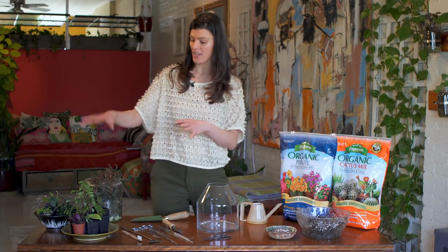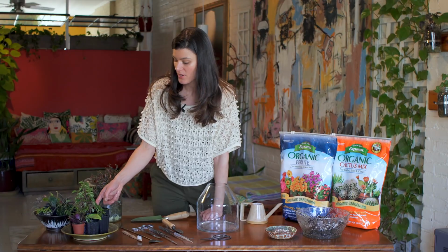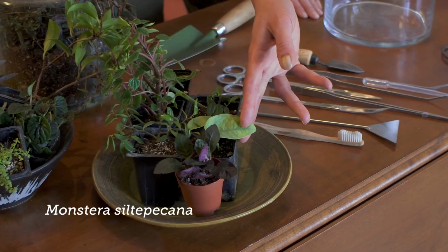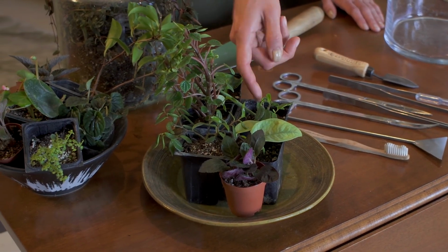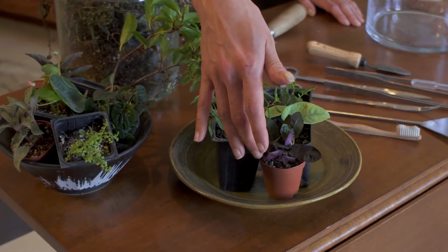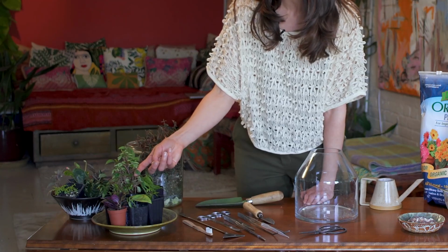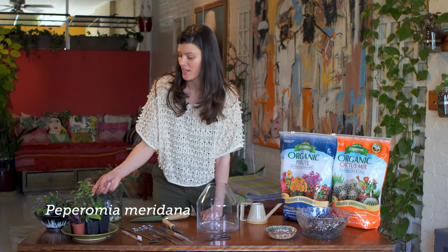And then, of course, I have some plants over here. Now, these right here are Monstera siltepecana. You could see that there's a lighter version, a Cebu Blue version, and a darker version. And these are peperomia. This is Peperomia trinervula. This one is Hemigraphis. This one was actually named Peperomia hoffmannii, but it's not a Peperomia hoffmannii. I think it's a meridiana.